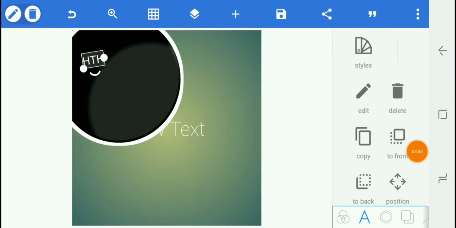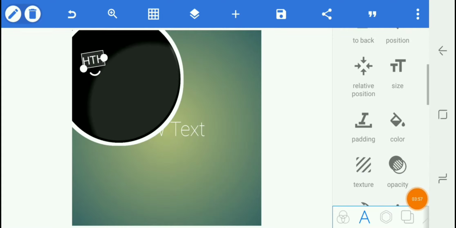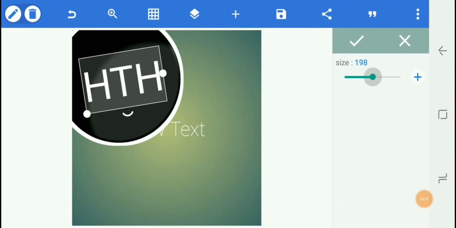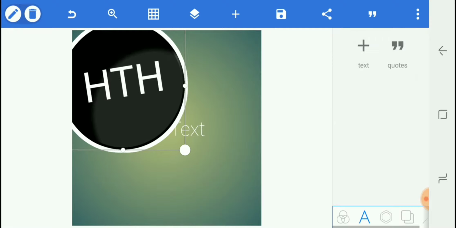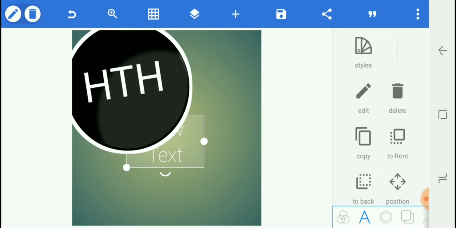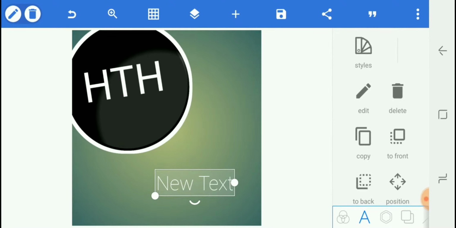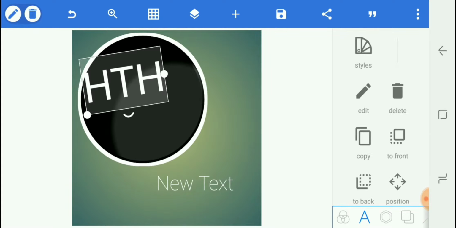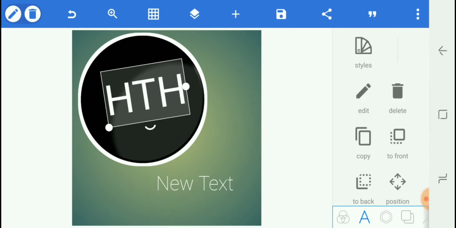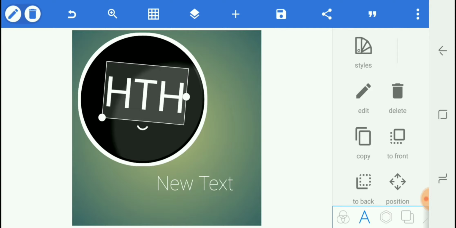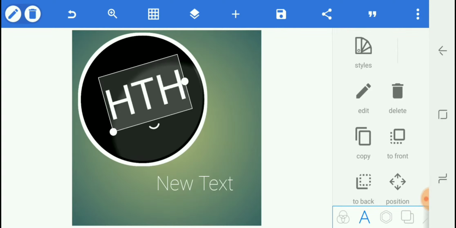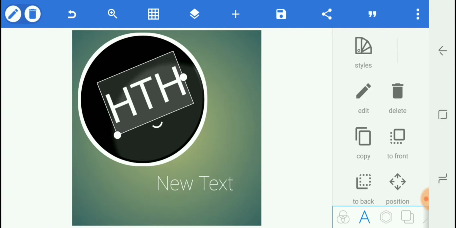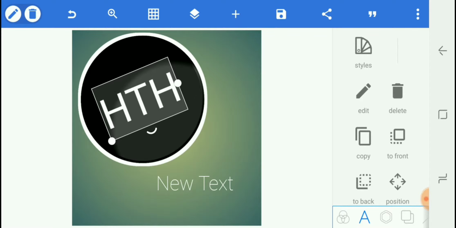I want to try to increase the size into what I want, into what I may like. As you can see, it's not so straight. There's a text beneath, so we're going to use it, but let's do this. You can see it's not so straight. If you choose to make it straight, all you need to do is just bend it this way, but I want it slant. Okay, so now we have this.